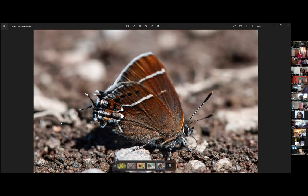Yeah, it's a noble creature. You want to call that out, Sylvia? I think it's the thicket, right? Yes, indeed. It's a beautiful picture of it. Yeah, stunning. I have some photos of another one at that site where the forewing was really green shaded. It's really beautiful too, but I had to pick one, so this is the one I picked.